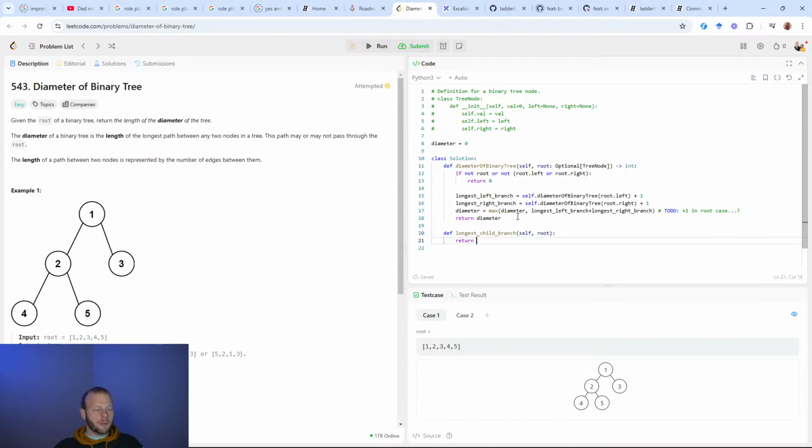And in this case, I want to return the max of these two. Cool, and then by the time I get to that root node, I guess I will still add one more. Okay?